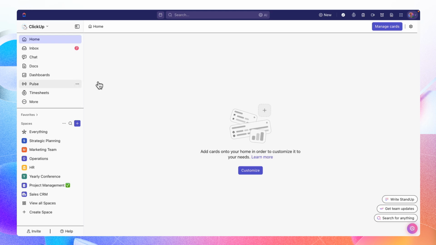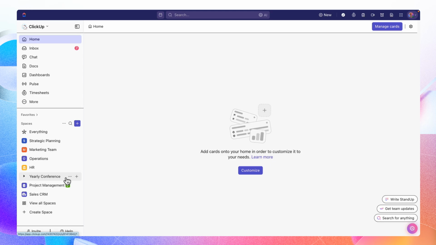So coming down here, you can see here are all of our spaces. And your spaces are basically going to be set up as your teams. So most often, your spaces will be established for each individual team. You can see I've got my marketing team here, an operations team, HR. But you may also have really large projects that you work on cross-functionally across everybody at the company, and you need visibility on those projects. And so that's why you can see for our yearly conference, we've created a space for that as well.